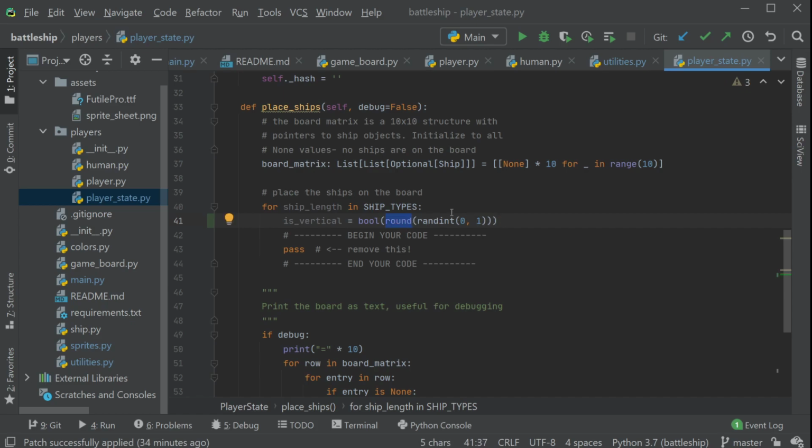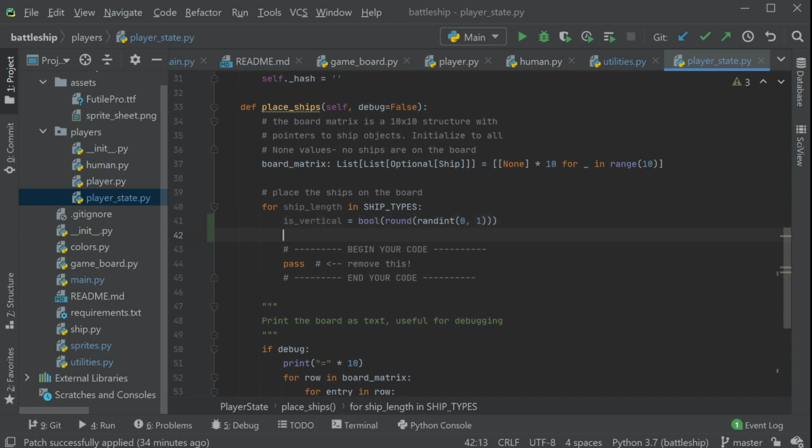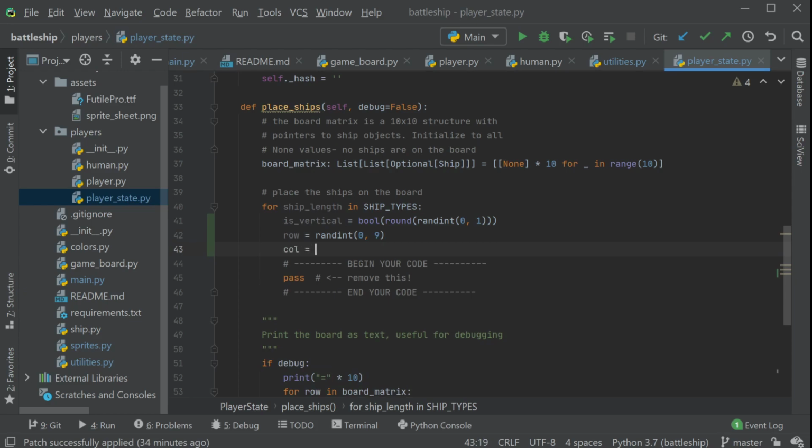This would come out as a floating point, and maybe the type checker might complain, but this will turn the 0 or 1 value into a true or false. Row is, of course, just a value between 0 and 9. Column, similarly. Now, the user is going to think about the rows in terms of letters, but we'll translate that into a number. We're going to be strictly dealing with numeric coordinates in Battleship.